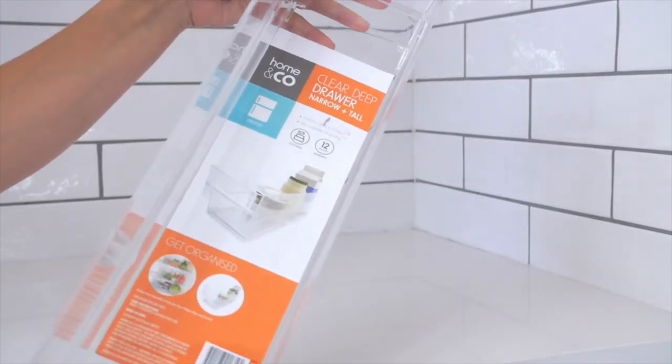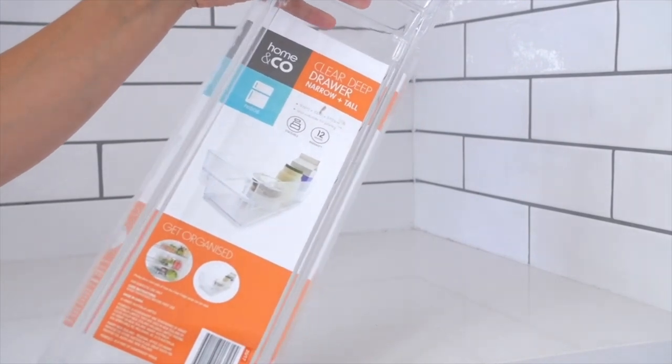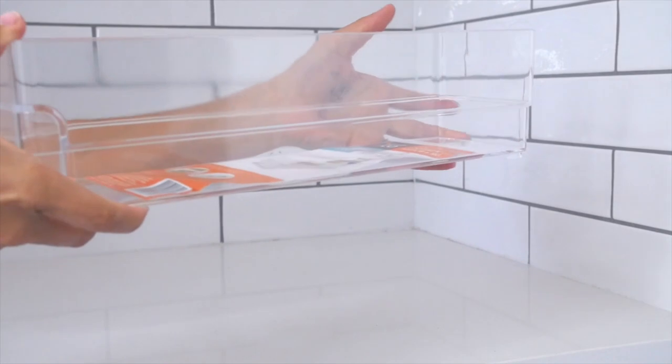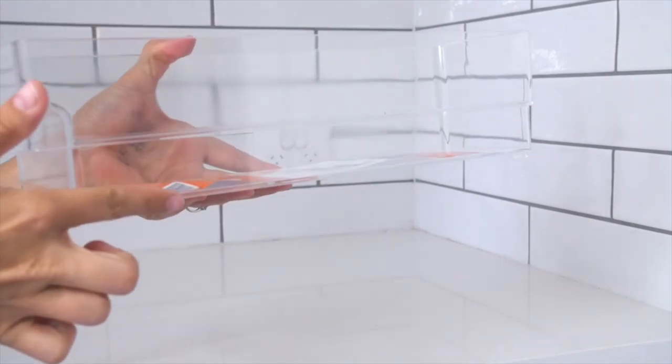The first compartment is this 9.6x10x37cm deep and narrow drawer. The depth means that there's no space wasted towards the back of the fridge while the width means that there's plenty of room for other containers along the shelf. The drawer has a handle at the front, making it easy to label and slide in and out of the fridge to access food towards the back.